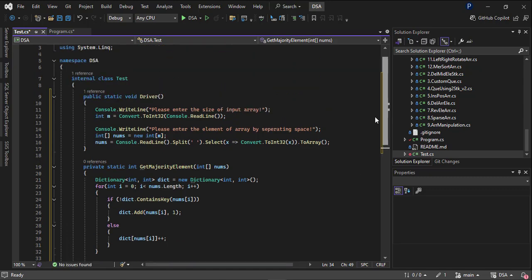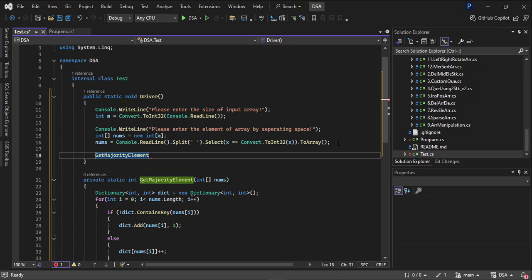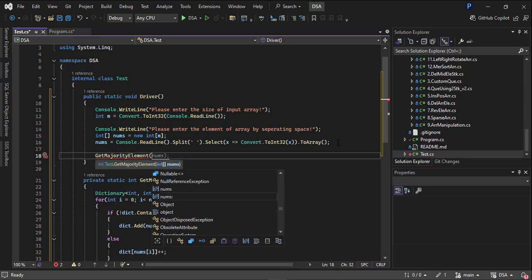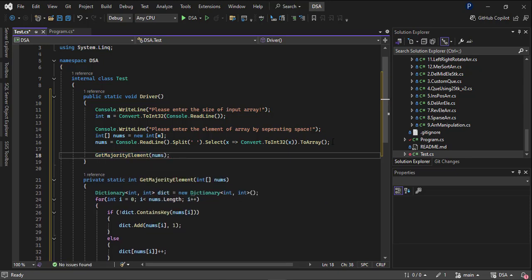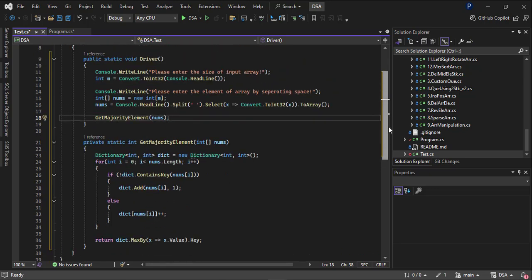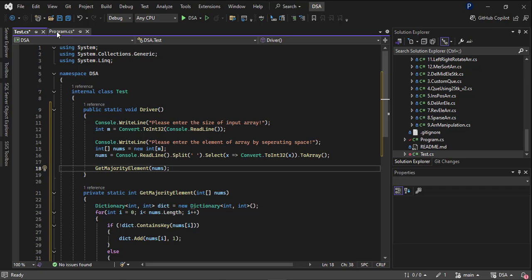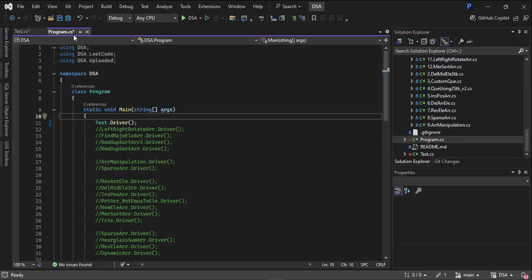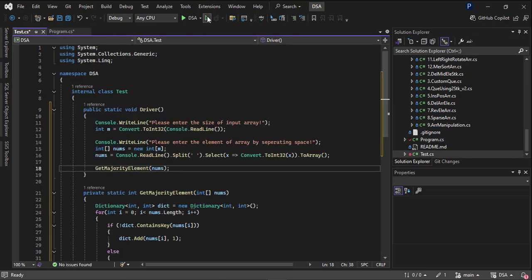Now we need to call this as well, so let's call it and test it. So nums, and we'll see whether this is working or not. This code looks fine. Let's test it. Okay, so the driver looks fine. So let's run this.